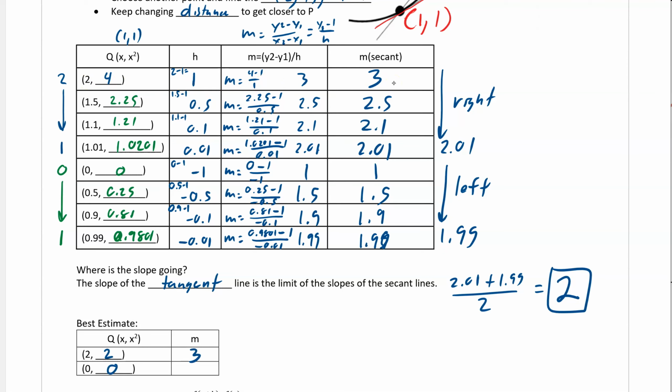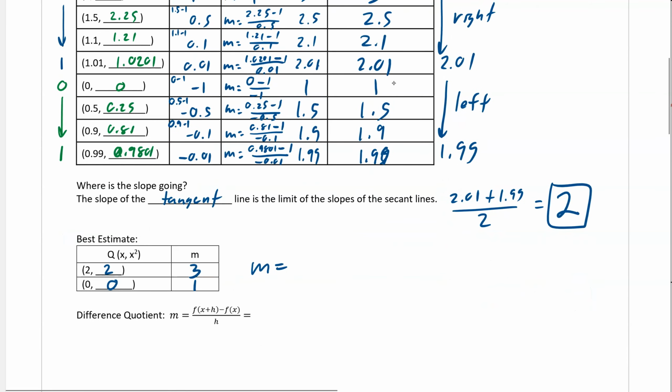And at 0, 0, we got a slope of 1. And so if you take the slope of those two, right, we get 3 plus 1 over 2, which is 2. Now this is not always exact, this is just an estimate. If your answer is 2.157, this will come out to be like 2.2 or something like that. It's not going to be exact.